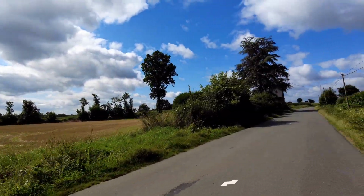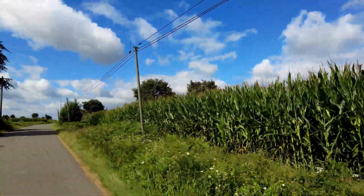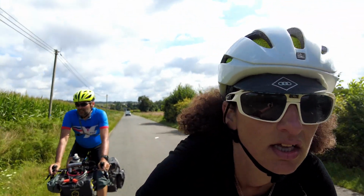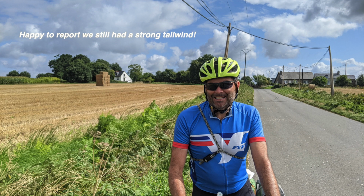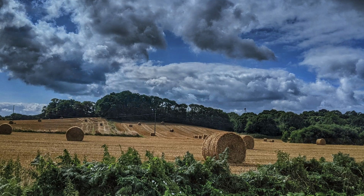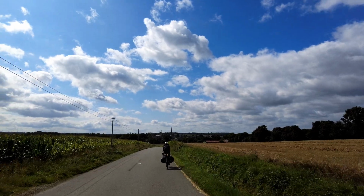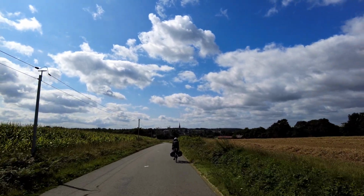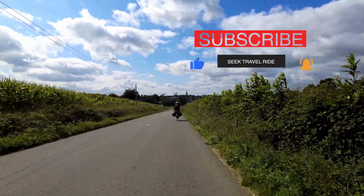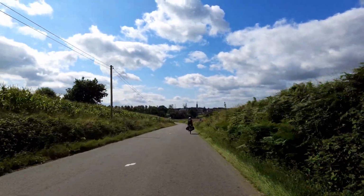The riding over the course of the day was fantastic and probably helped along by that tailwind. We passed through varied landscapes and nice gentle rolling hills after that steep one earlier on. The rest of the ride was generally flat with some little bumps here and there, but wow, what a beautiful landscape. Really one of those days on the bike that the miles and kilometres just seem to slide by and it's effortless riding.